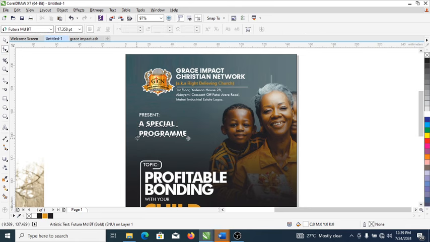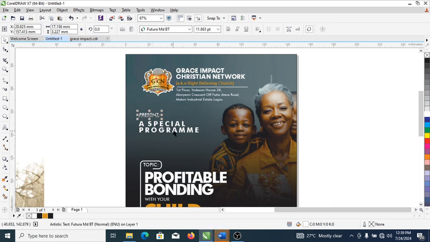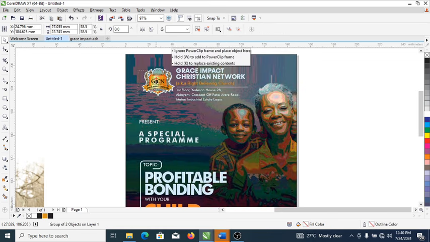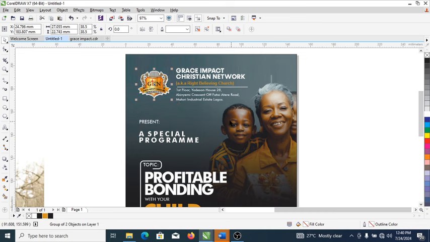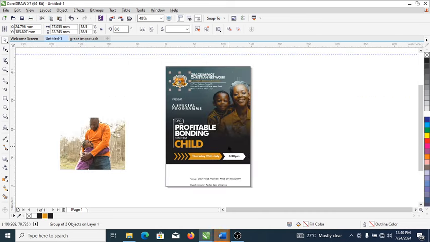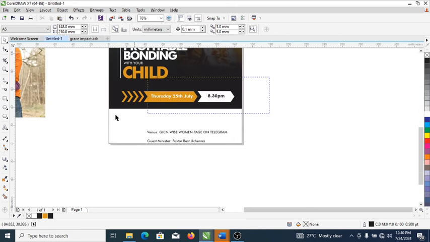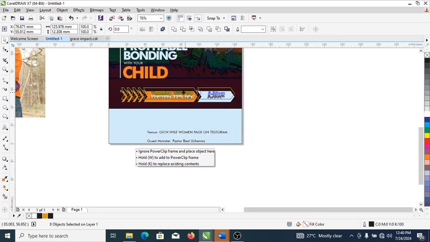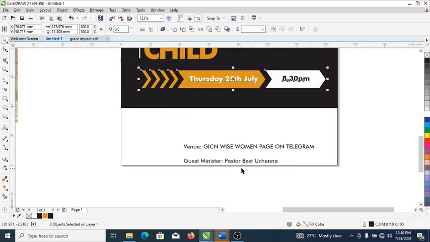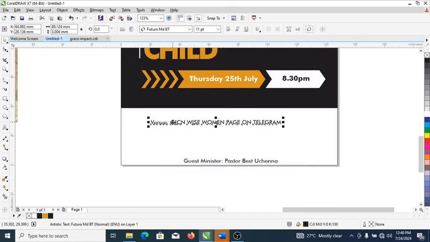Go ahead and have it close to each other. Increase the tracking just like so. Nice. Good. That's nice. Move this closer. So right now what we needed to do is to just arrange the rest of this.